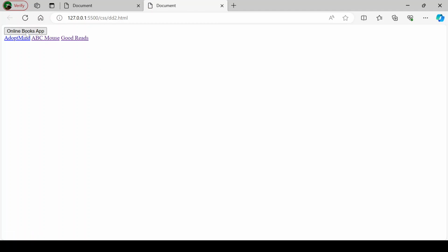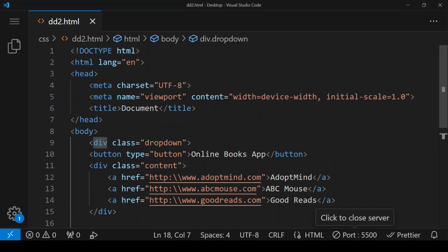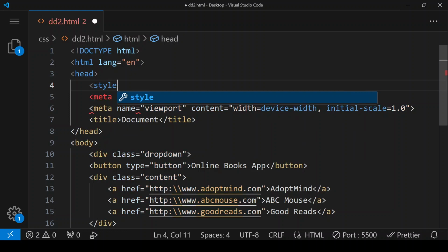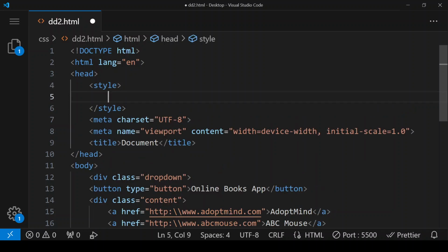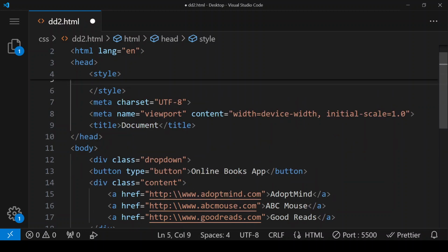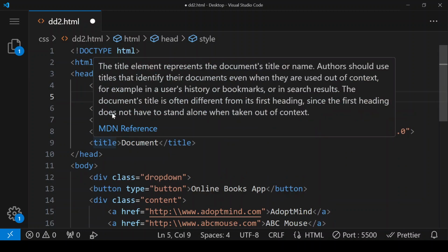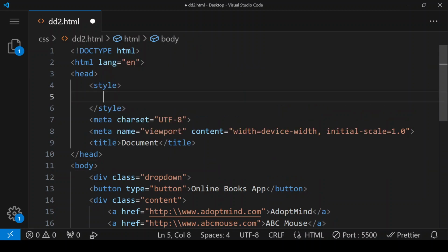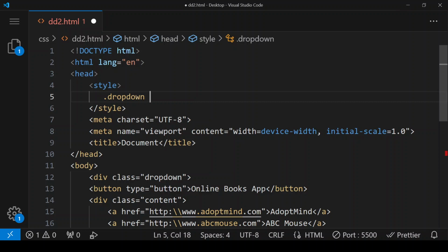Now first of all we are going to do with formatting for this button. So here in head section I'm giving style tag, and within this style tag, now this button is in drop down. So how can we write this? Dot drop down, then button.